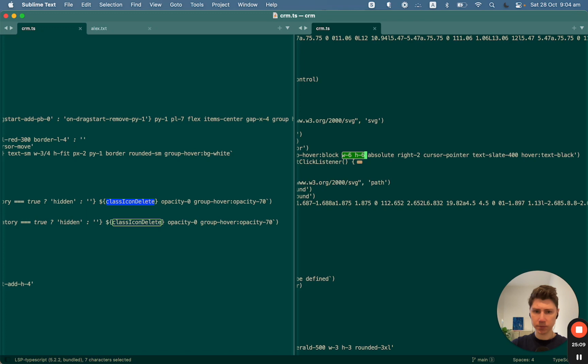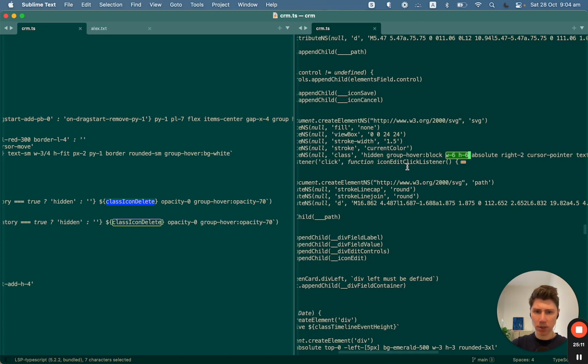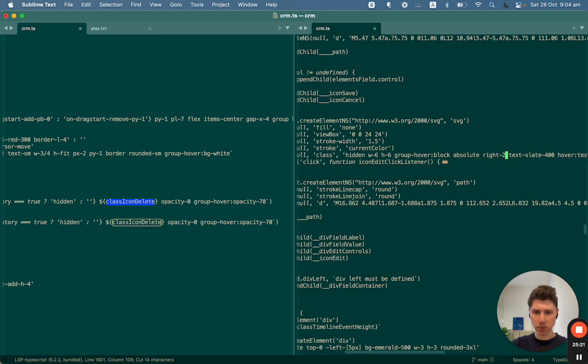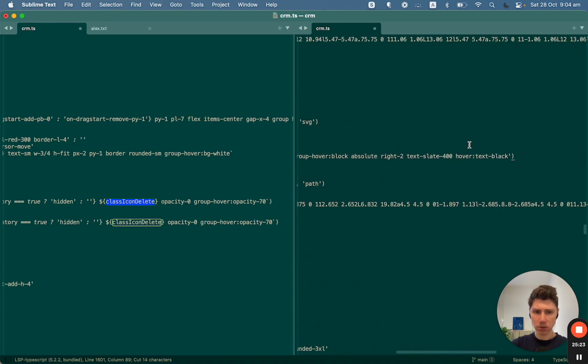Let's see. So we have width, height that we could probably reuse, and cursor pointer as well, text slate, and hover.